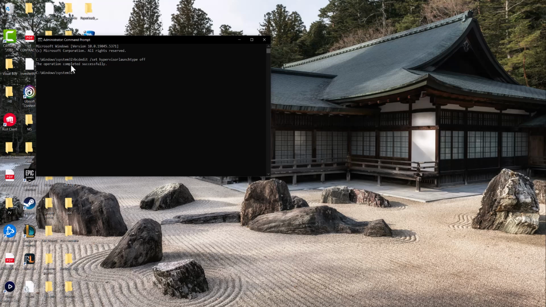If this still happens, you can also uninstall Riot Client. I believe that's the client. You can just uninstall it and reinstall it as well and see if that fixes it for you. But doing what I just did over here should fix it, and you should be good to go.